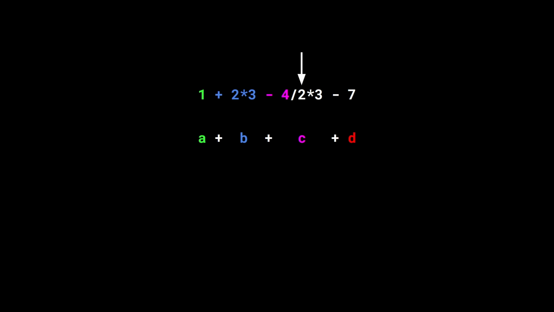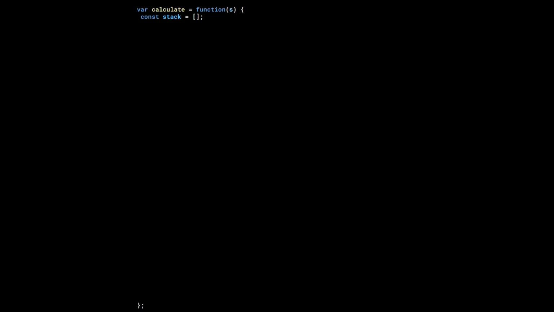Here, what's important to notice is that the term to which a number belongs is determined by the operator before it. If it's a plus or a minus, then we need to create a new term. Otherwise, if it's a multiplication or division, then it's part of the current term. To make our life easier, we can imagine that there's a plus in front of the first number in the expression. So now let's write some code. We create a stack and a variable to hold the operator before each number. We initialize it to a plus to help us create the first term. Then we loop through the characters in the expression.